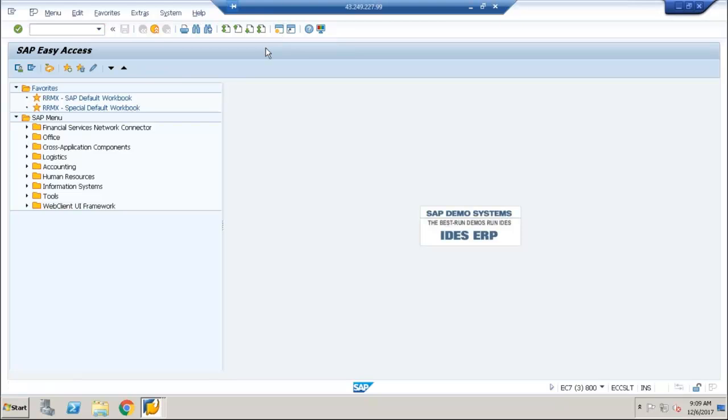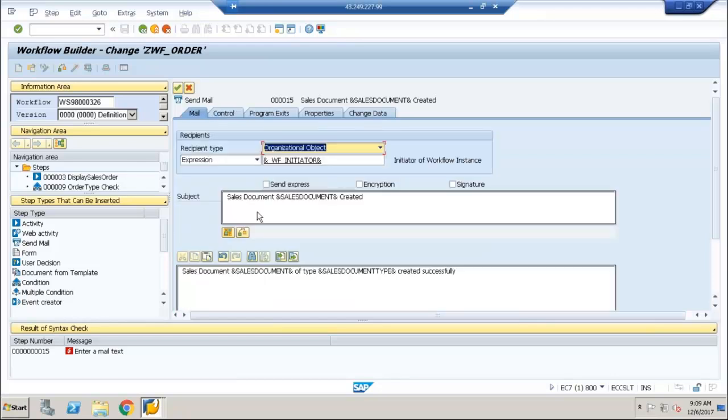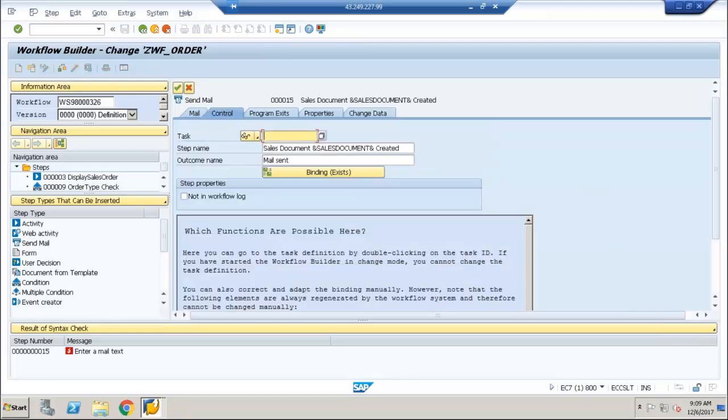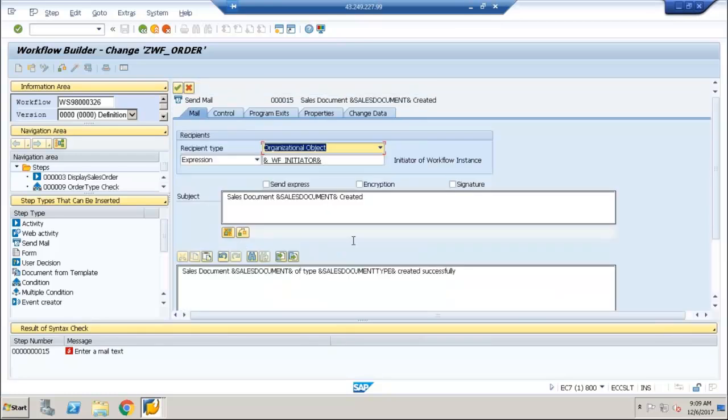Okay, for that, if you look here, I have maintained the subject here, right? But this also we need not maintain. If we maintain it in the standard task and give the task here, it will be auto copied to your mail body.